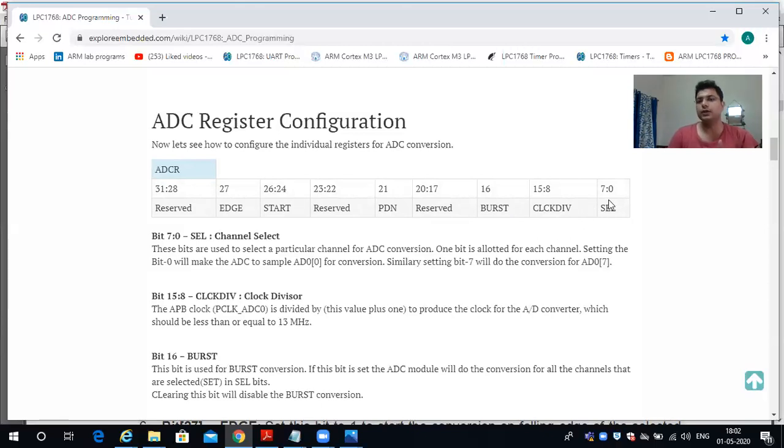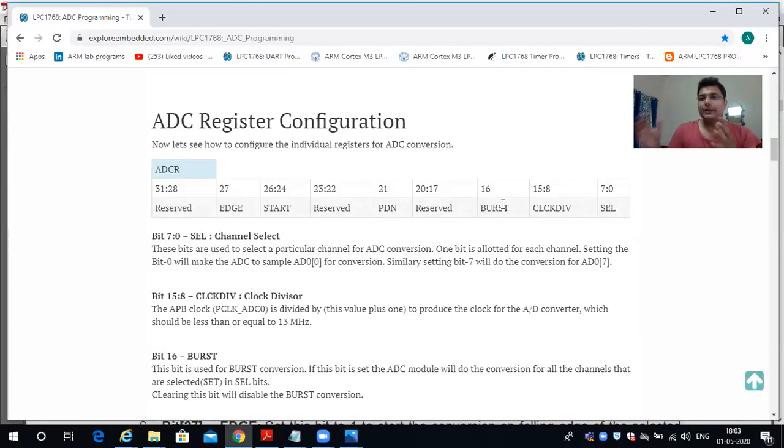In that situation, it would not be possible for us to write 2 ones from position 0 to 7. So only one should be selected, because in software control mode, only one input will be converted into its equivalent digital output. Whereas in burst mode, more than one input can be fed in. Then our ADC module will take them one by one in round robin fashion, convert them, and write those 12-bit values in the successive approximation register. That we will see later on, where it will write the value.